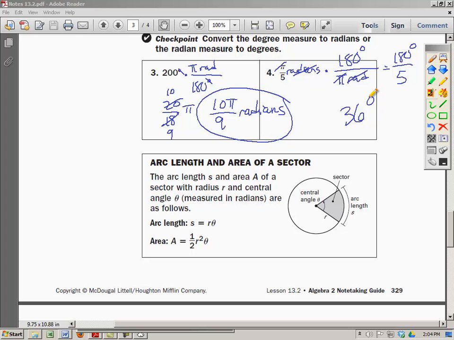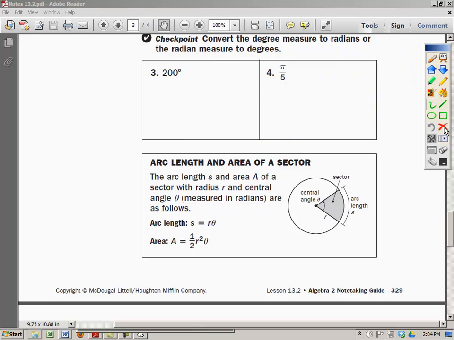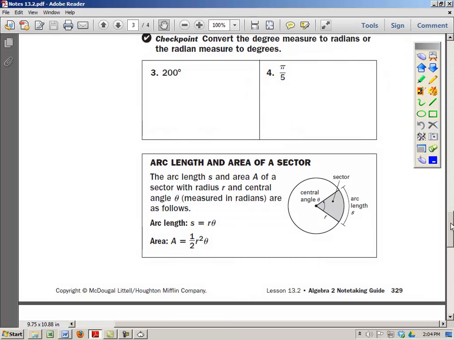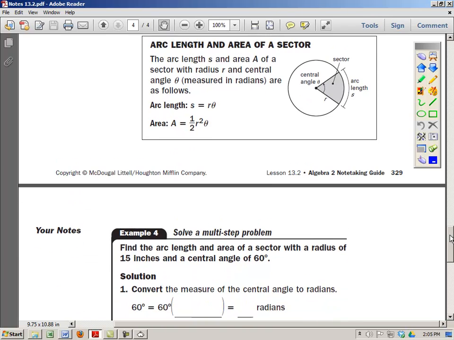Okay? Now, the last piece of this lesson is something that's kind of cool. In geometry, when you did this, we had to make a proportion, and so we had to say the proportion of angle out of whole thing equals the area of the sector out of the whole thing. Well, now that we're defining that an angle can be given in radians, the angle has to be measured in radians. It cannot be done in degrees to do this.